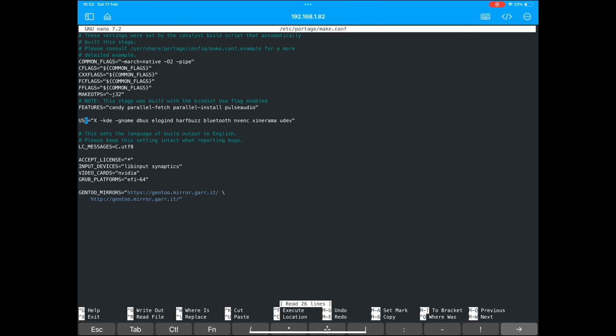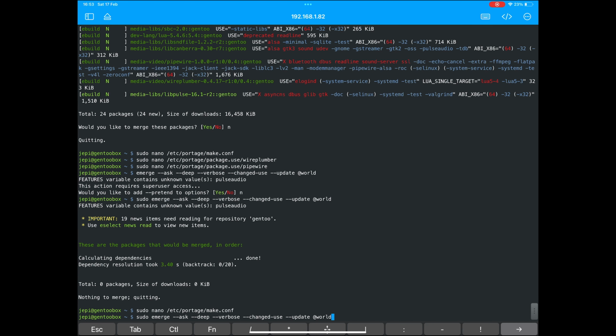Ah, Jesus, yeah. I put pulseaudio into the FEATURES. My bad. I have to add it here into the USE flags. Ctrl O, Ctrl X, and let's do the same.